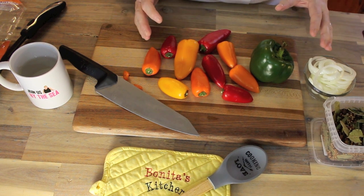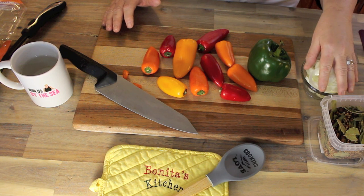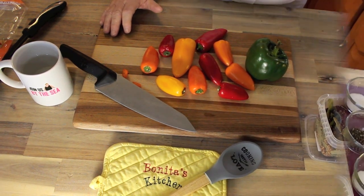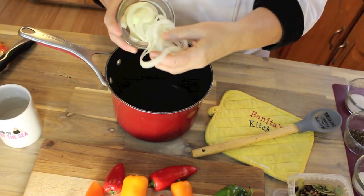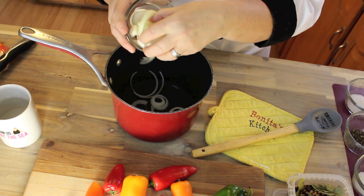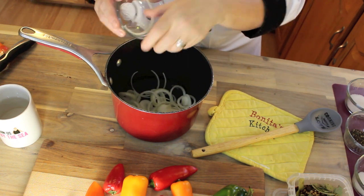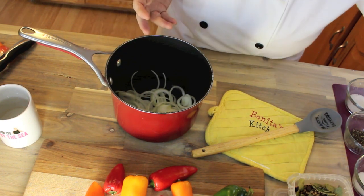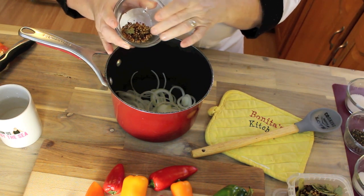But what I'll do first, before I start cutting up the peppers, I'm going to show you the pickling spice we're going to be using, the brining. That was a pound of peppers. I'm going to put my sliced onions in here first because my boiler is so dark you can't see inside of it. So that is a large onion sliced. You can also use pearl onions if you wish.